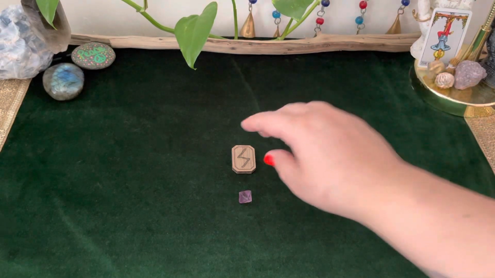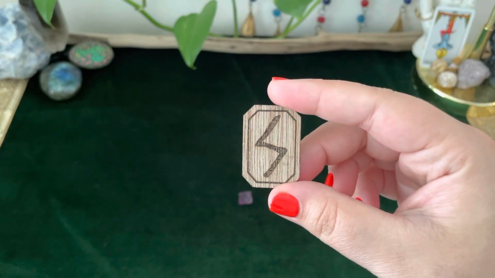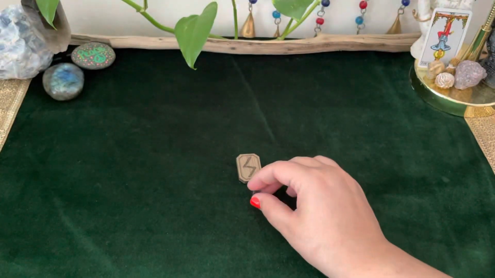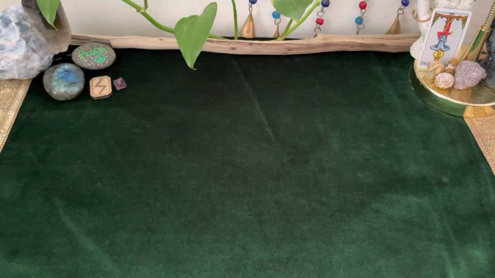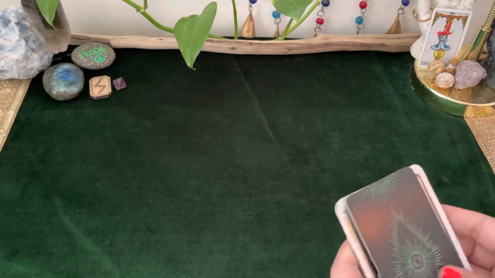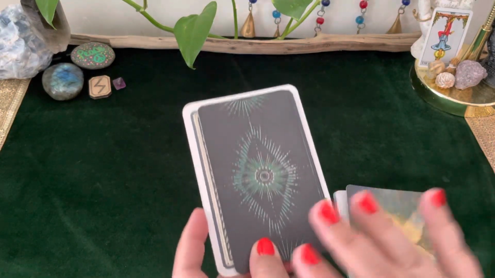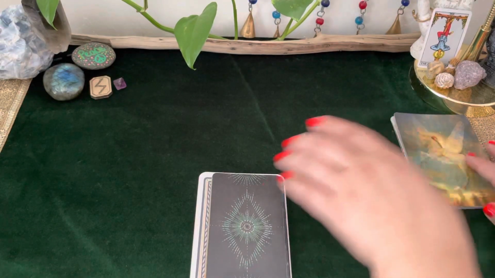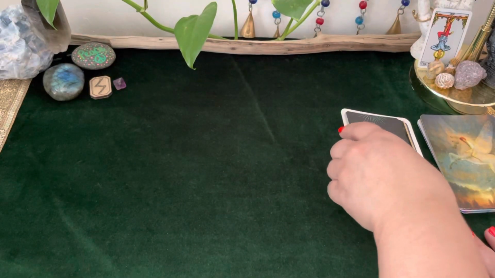Hello, pile 1. So if you picked SOWILO, which is the sun, with the fluorite crystal, this is going to be your reading. Let me leave your rune over here with this little companion, and let me explain how this is going to work. I have pre-shuffled and pre-picked the tarot and also the oracle cards as always. I'm going to put the oracles here, and I'm going to start with the tarot as always, to see what the message is.